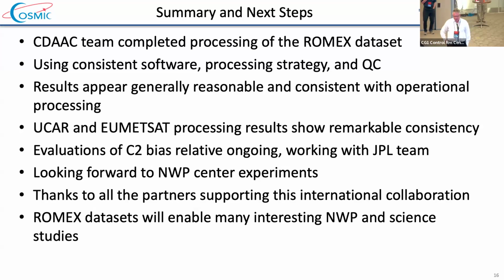Well, as I said, I believe that the main problem is that in their lower level processing, they just cut off excess phase data way too early. Oh, I see. But they are working with them. They had difficulties putting, as you have shown as well, the open loop and closed loop data together, and we are working with them. And if we sort it out, then we reprocess it again, and then they will be happy. Okay, great, thank you. Yes, just wanted to say, as somebody else who has an azimuthally steered phased array radio occultation antenna, we would love to be part of those discussions about correlations of bending angle bias with high azimuth. Okay, noted. Thank you.